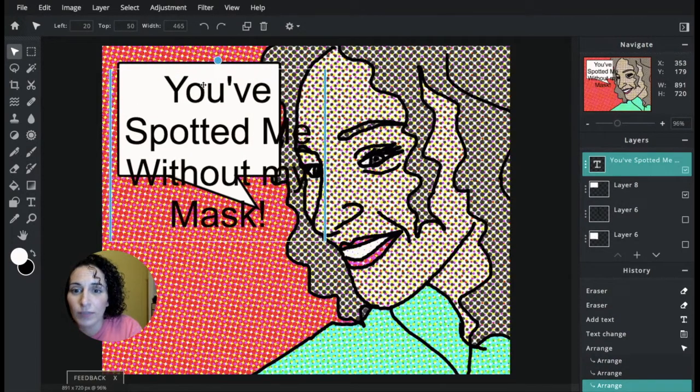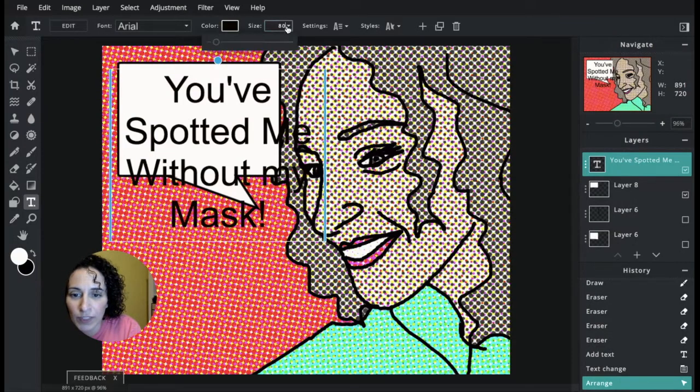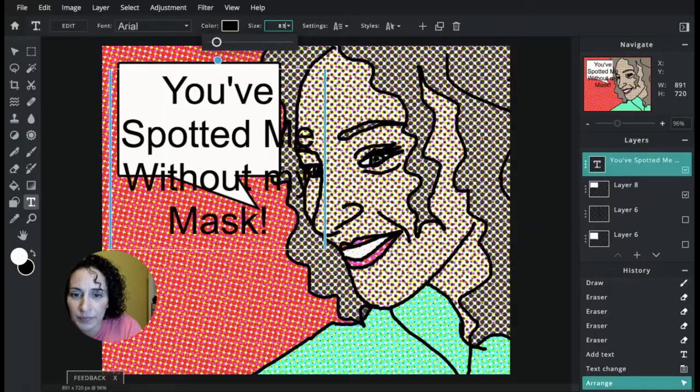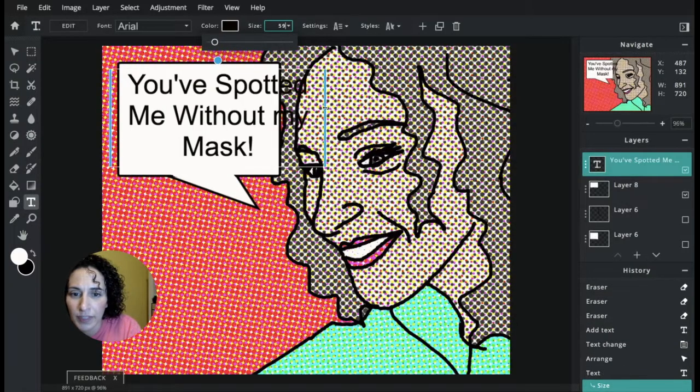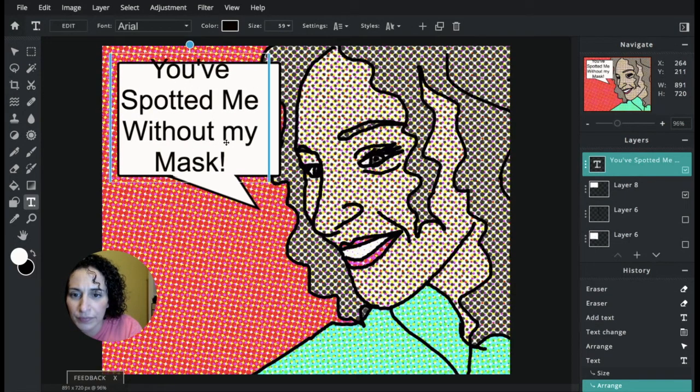You can see here this is way too big, so I'm going to take this text, and I'm going to change the size of it to make it smaller, like so. I'm going to bring that in even further. And I'm going to make it a little bit smaller still.